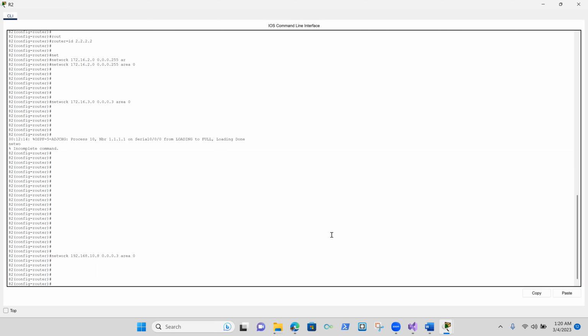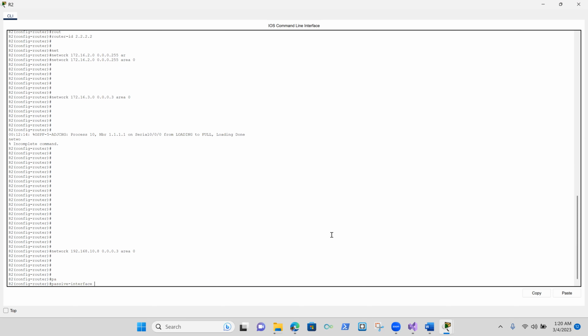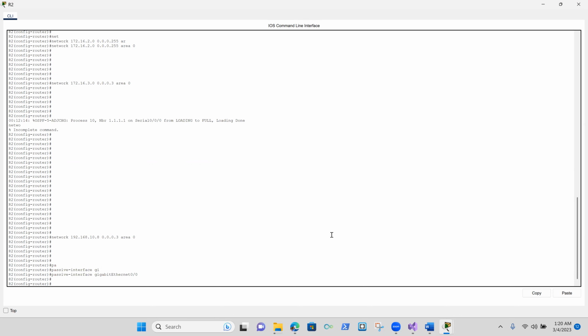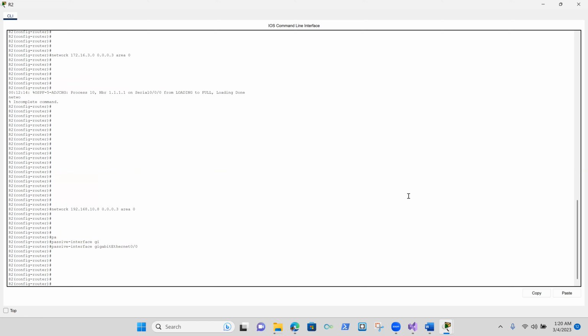And what do we have? Let's say passive-interface GigabitEthernet 0/0. OSPF is now configured on router 2.